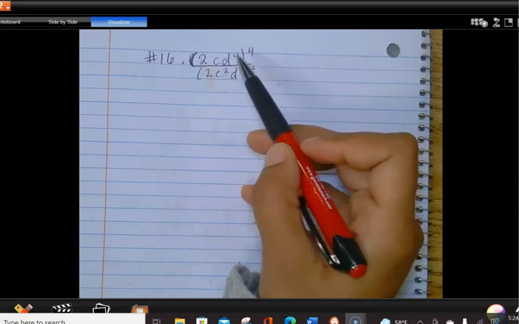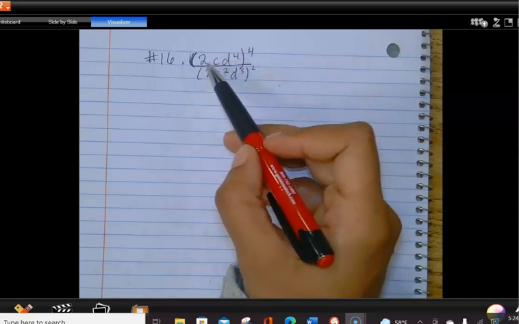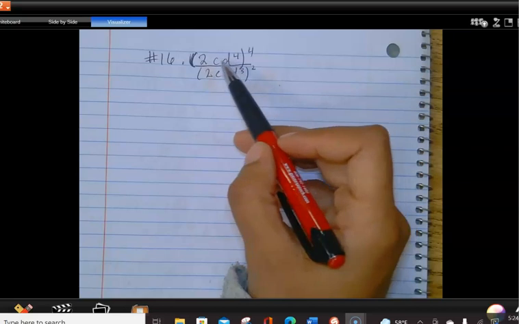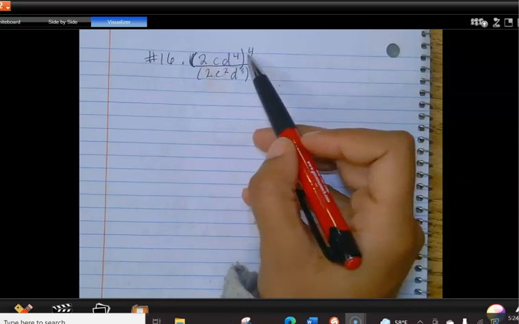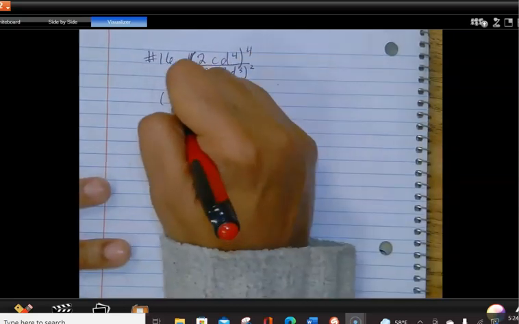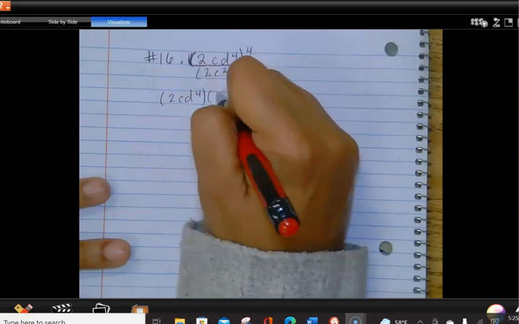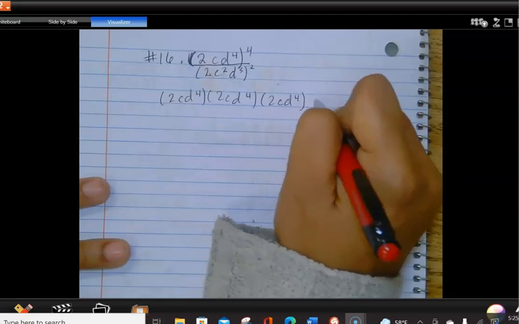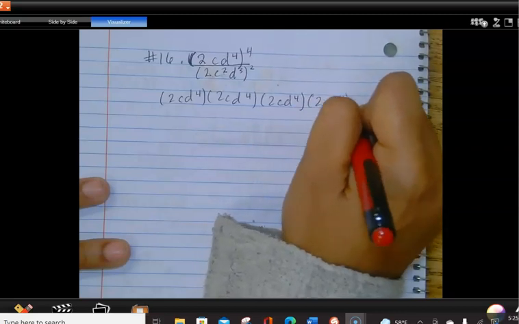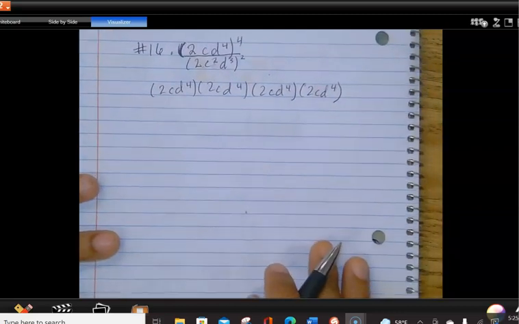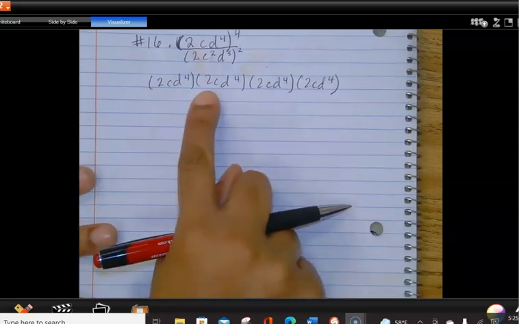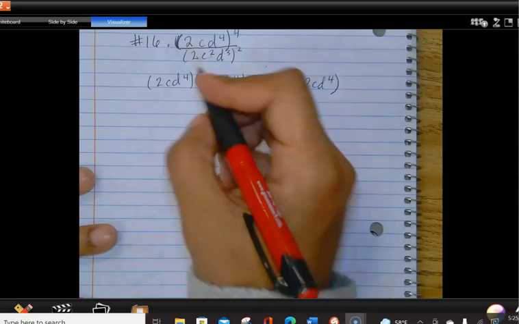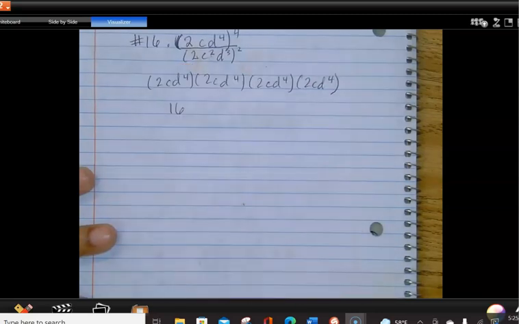Okay, so everybody gets raised to this one, and then if you happen to have a power on your exponent, you do multiplication. But what if I told you that expanding this right here is being multiplied by itself 4 times. So I'm just going to show it a little different. If you were to write this out 4 times, you also can look at it this way. Everybody see that in the numerator? So this would be 2 times 2, which is 4, 4 times 2, which is 8, 8 times 2, which is 16 for the numerical part, the coefficient.